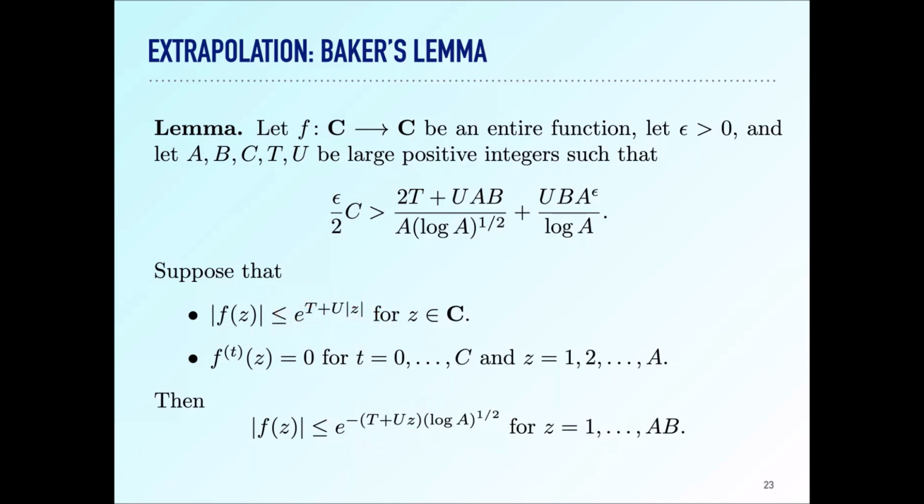I'm going to bound one conjugate using this trick and say that it's really, really small. It's e to the negative something really big. The other conjugates might be big, but they're bounded by something that even when I multiply by something like this, it's still going to 0. It's still going to be less than 1. So when I multiply them together, it's going to be less than 1. Then, since these are actually algebraic numbers, it's going to have to vanish. So that's what I want to point out, this extra factor of log a to the 1/2 that's sitting there.